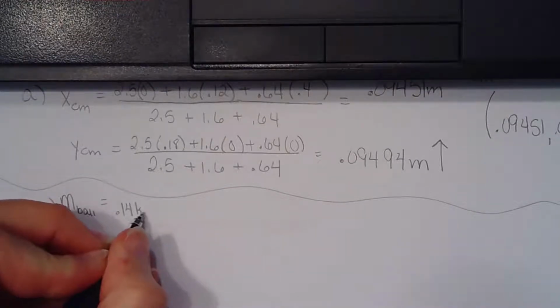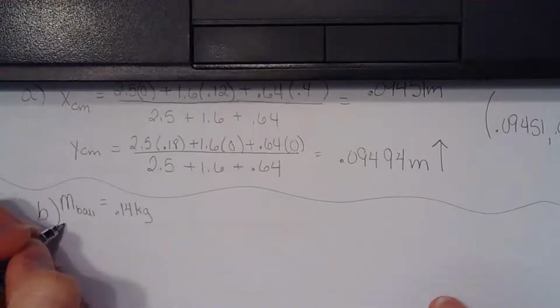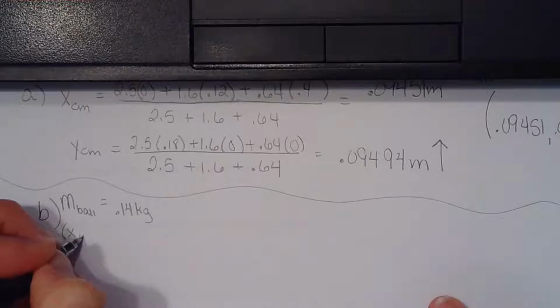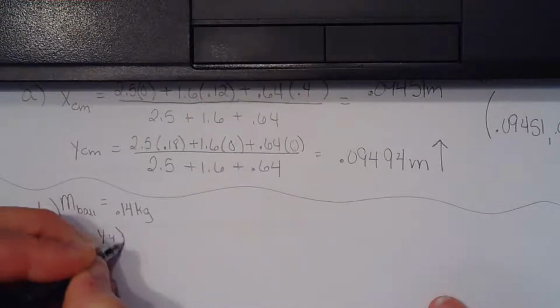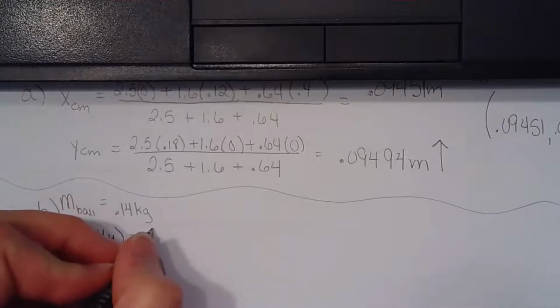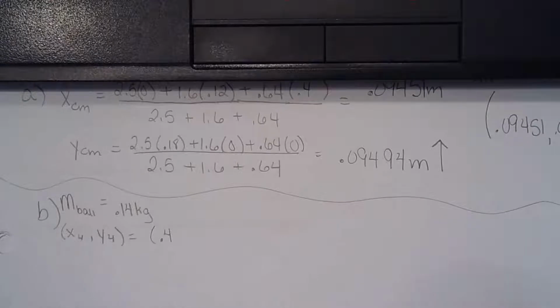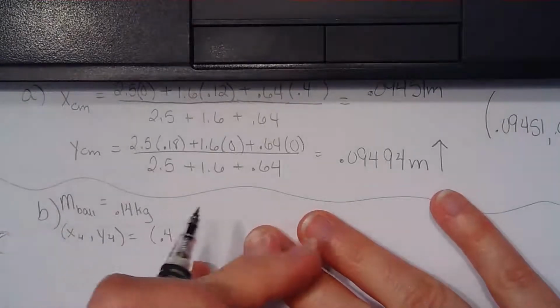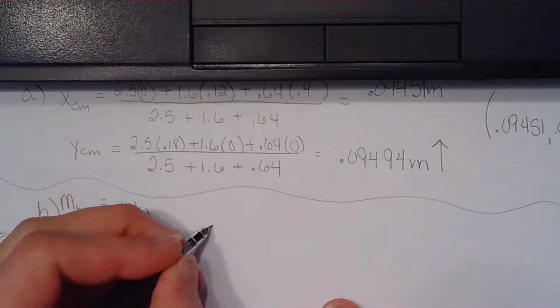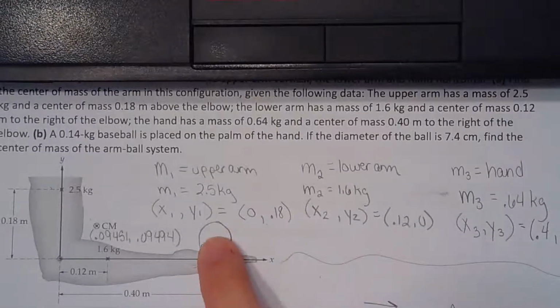There it is. And the center of that ball, technically X4 and Y4, because we've already dealt with a whole bunch of other stuff. Horizontally, the ball is in the same position as the hand, as long as it's in the middle of the hand. So horizontally, the ball is going to be at 0.4 meters, because we're holding the ball at the center of mass of our hand. However, the center of mass of the ball is not at 0 vertically, because it is just above the hand.